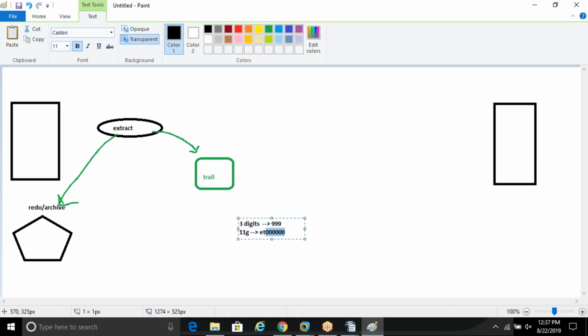So trail file name is 2 characters followed by 6 digits. So here, what do you think can be the maximum trail file? Yeah, it's 999,999. In short, you are saying 6 times 9, isn't it? So like the first trail file will be like this, then the second. Yeah, got it.